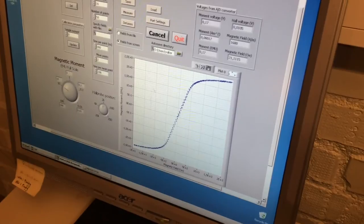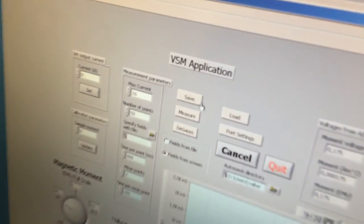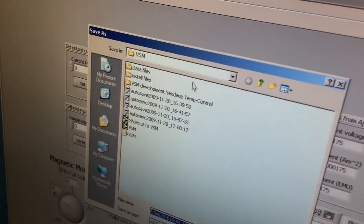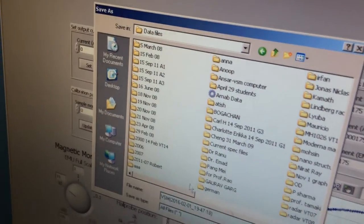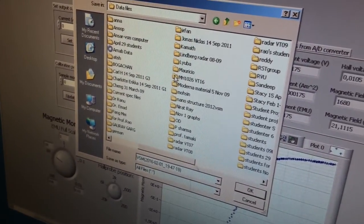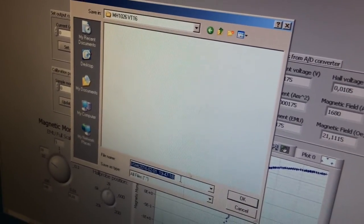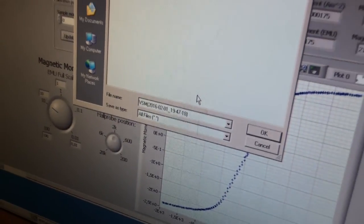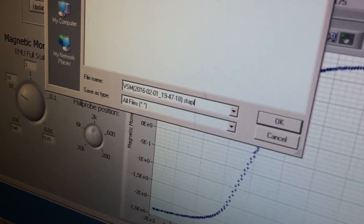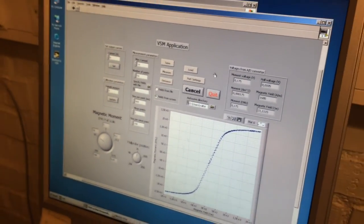Okay, it took a few minutes, but now the measurement is over. Now we need to save this data. And where shall we save it? Maybe in the data files, and then we should see our course name, MH1026, spring semester 16. And if you don't have a better imagination, the program will give you a systematic name, and that is today's date and time. But we could add statements. That's it. Thank you.